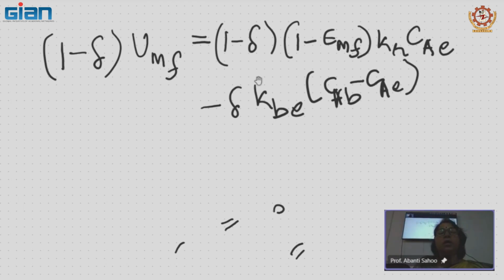So, here as I told, cloud will not be there. So, bubble and the emulsion will be there. So, it is the concentration of the gas in the bubble CAB, concentration of the gas in the emulsion, and here the fraction of the gas remaining in the bubble, delta. Knowing this, we can get the Kr reaction rate, and whatever the reaction rate will be there, if you multiply with the time tau, then we can get the dimensionless reaction rate.